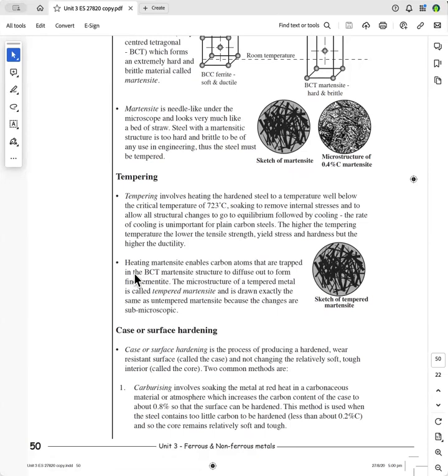Okay, the last heat treatment process that I'm going to do is case or surface hardening. There are situations like, for example, a car axle. Now, most of you know what a car axle is. It comes out from either the differential or the gearbox, which is attached to the differential for a front-wheel drive car. These are cylindrical, solid pieces of steel, and they have to not only be wear resistant on the outside, because you've got splines, and the splines create the drive, and it allows the suspension to move up and down. So they have to be hard to be wear resistant, but you don't want the axle to be brittle, because it takes high torque or high moment when it is accelerating.